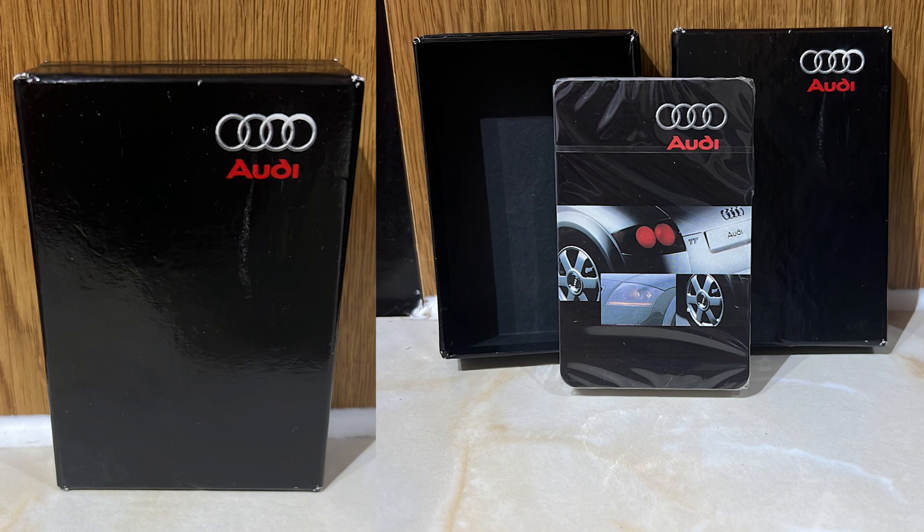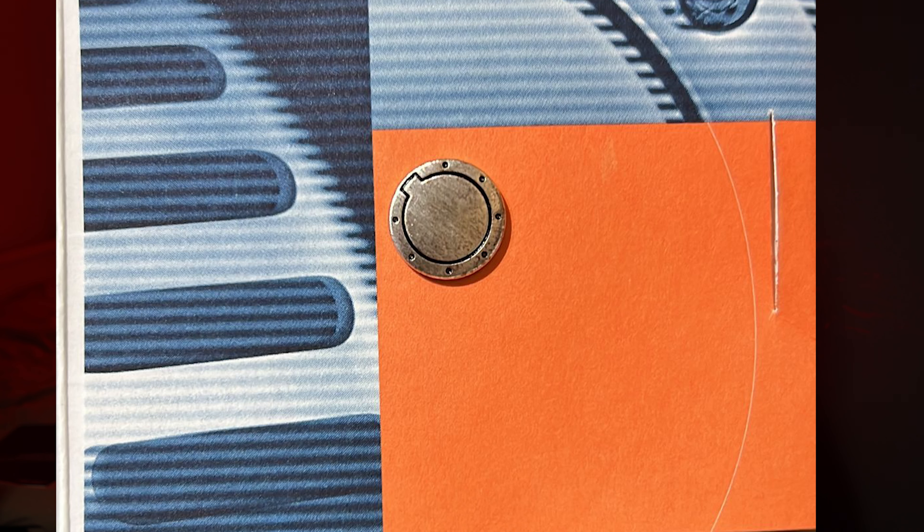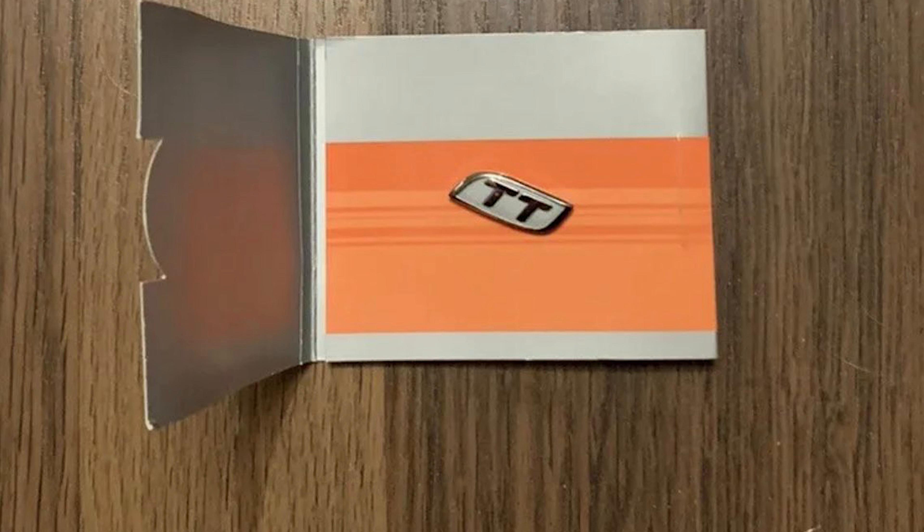What else have we got on the list? We've got playing cards — very, very cool. Peter sent me these because he's got a set. Just Audi TT playing cards. I think if you go into Audi now you could probably buy some later edition Audi cards, and also later companies did top trumps and all that kind of stuff with the TT in. We also have pin badges — very cool. There's only a couple I managed to find: one was just a TT logo and the other one was a fuel cap, which to be honest if I could get one they are pretty epic. It's a very cool thing to have, a nice little memento, very easy to keep, very small. It comes in a nice little presentation box that tells you about it.